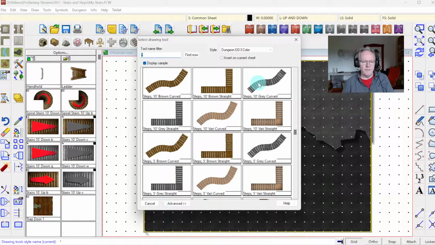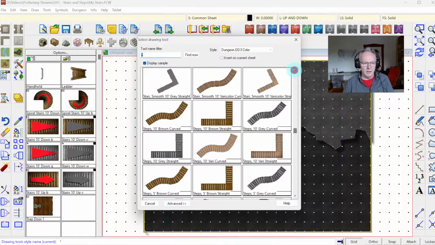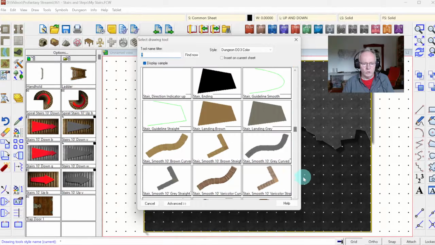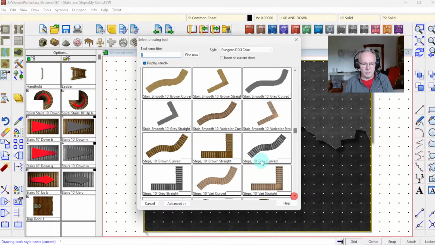See, we do have curved ones along smooth paths and straight ones along normal paths. We do have steps that are a little bit spaced apart, and we've got what I've called stairs, where the symbols are close together. We've got smooth stairs and rougher ones, the normal ones.